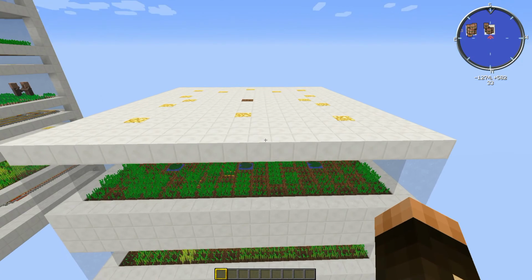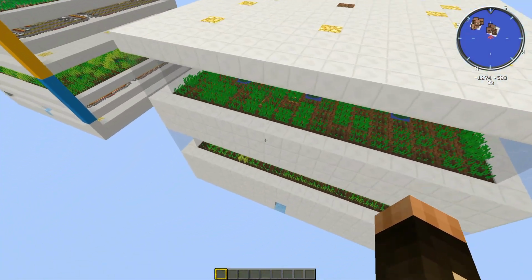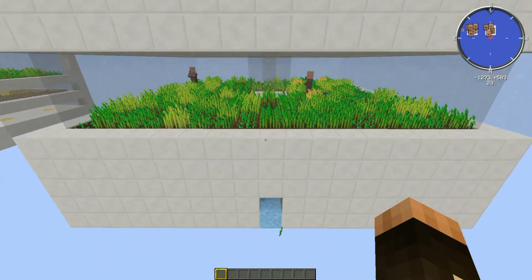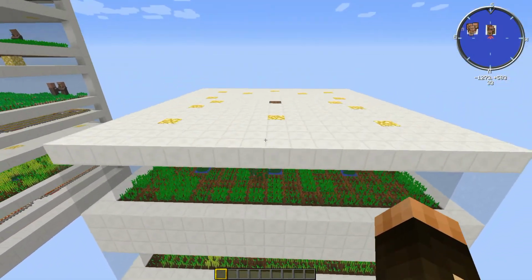So you need to come over to where you want to build it. You need an area that is 17 by 17, and you can either build it from the bedrock up or you can build it at ground level. We're going to build it on top of the 2 modules we built in previous tutorials, on top of the wheat module and the carrot module.